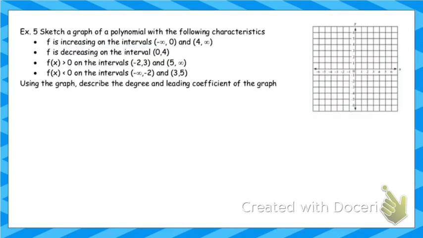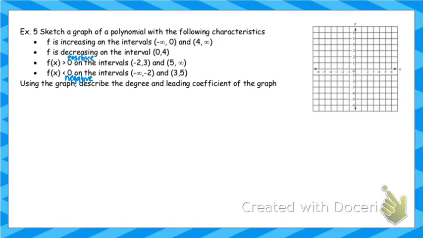All right, so the last thing we're going to do is look at just some characteristics. So this is just reviewing some of the things we've already talked about. So this graph tells us where this graph is increasing, where this graph is decreasing. It says f of x is greater than 0 on that interval. F of x is less than 0 on those intervals. Remember, if your function is greater than 0, that's another way of saying your graph is positive. If your graph is less than 0, that's another way of saying your graph is negative.